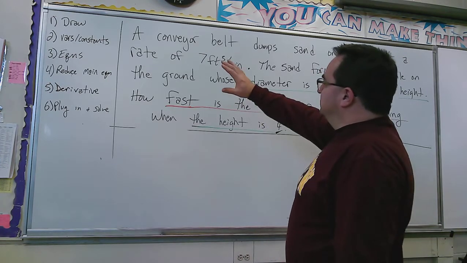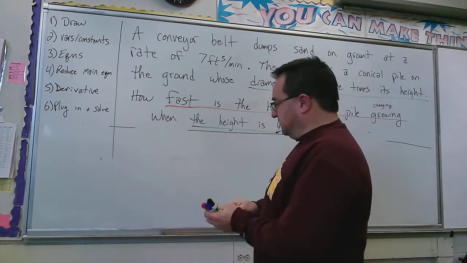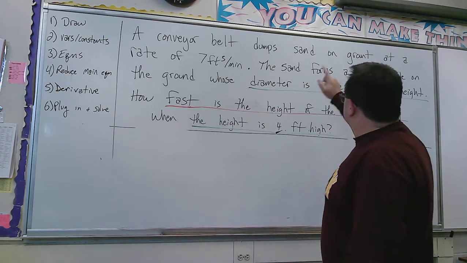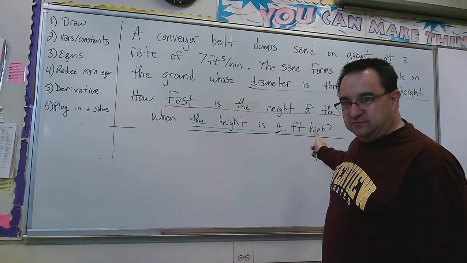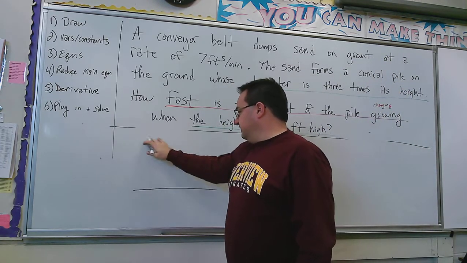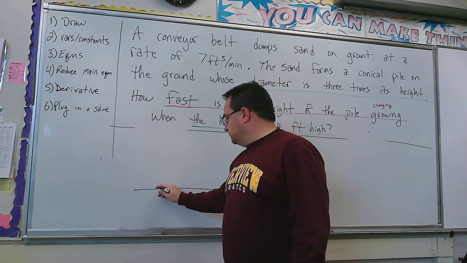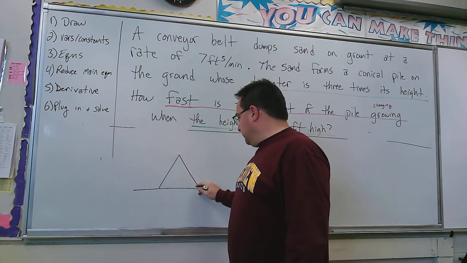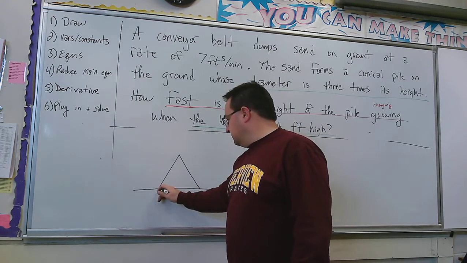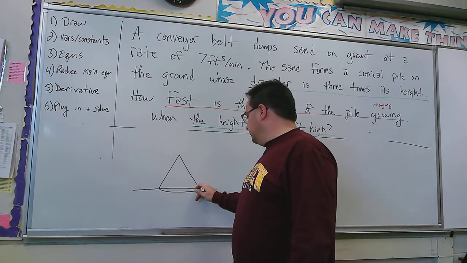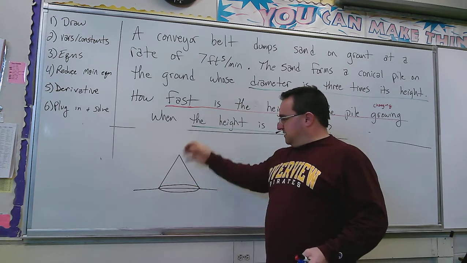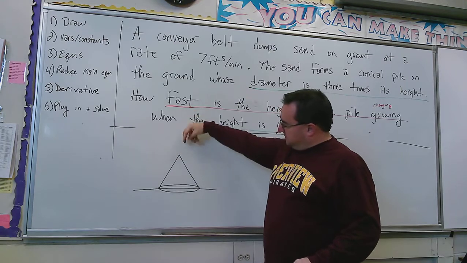So first thing to do is I'm going to draw it. All right, so just something simple so you get it. The main thing here is the pile the dirt's falling into. It's going to fall on the ground. It's going to fall from a conveyor belt. I don't even really need to draw that. And it's going to form a cone-shaped pile. So draw a triangle, and instead of going straight across, you just make a little ellipse here. So there's my drawing.